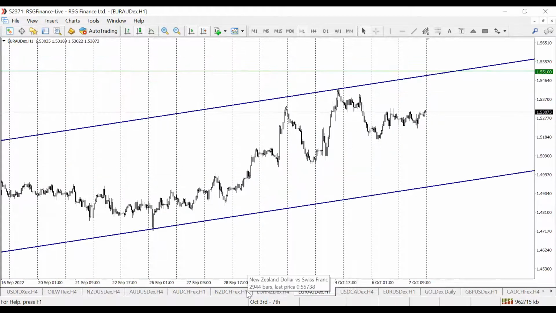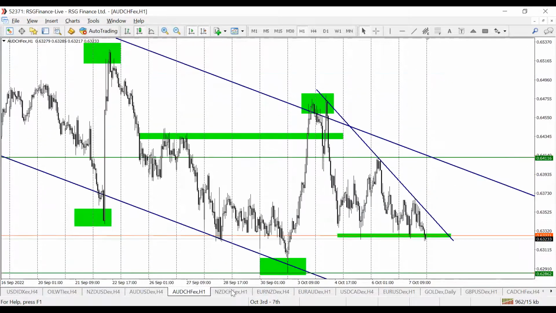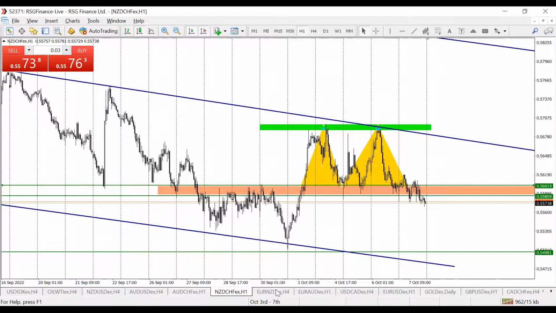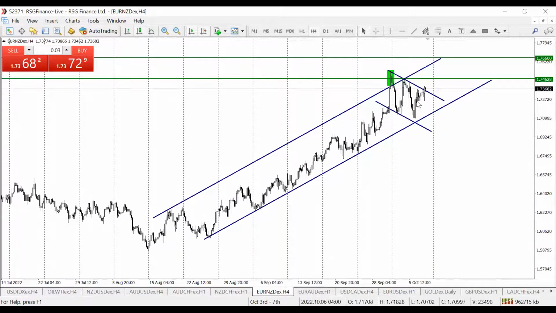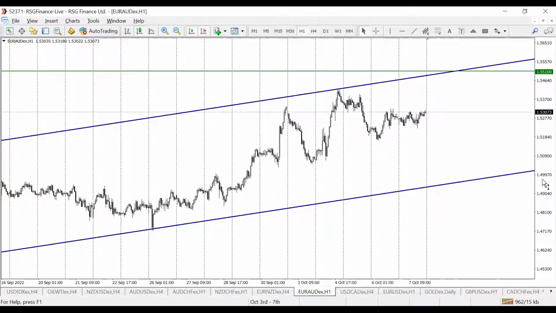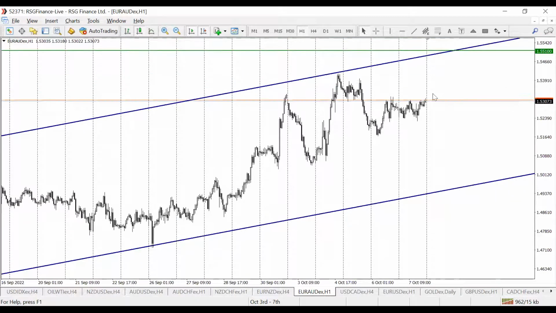Okay, now another trade. So these are my top priority trades, which is NZD, Australian dollar USD, AUD CHF, NZD CHF. Well, this is coming in fair enough, but I'll wait for this confirmation, a break above this level. Okay, a break above this level will be my trigger. And then Euro Australian dollar. This is another nice trade. So I will be watching to see this.